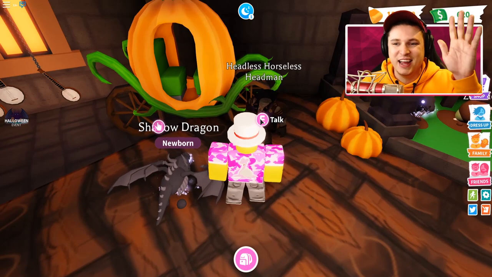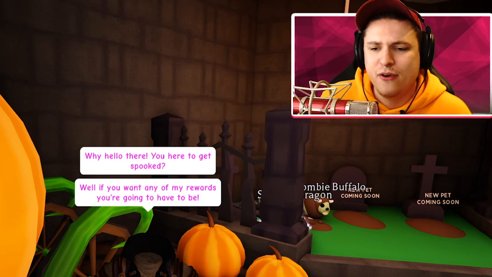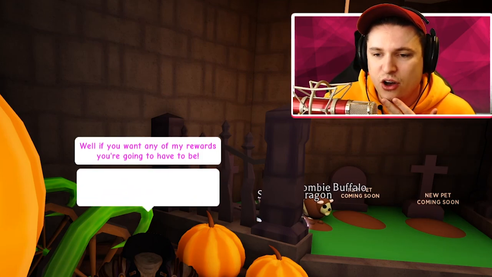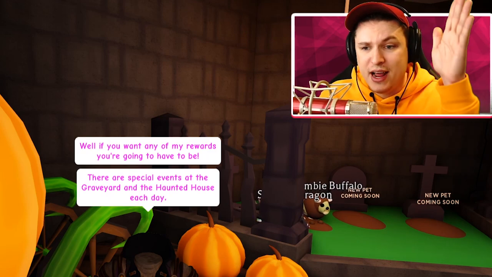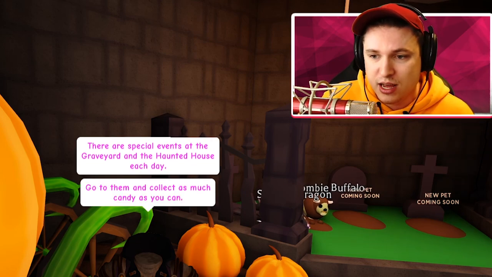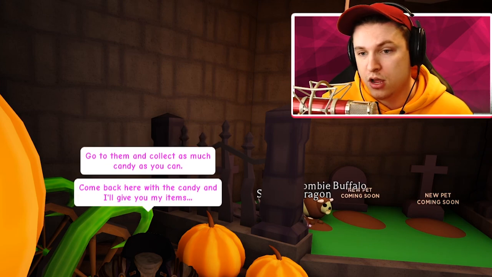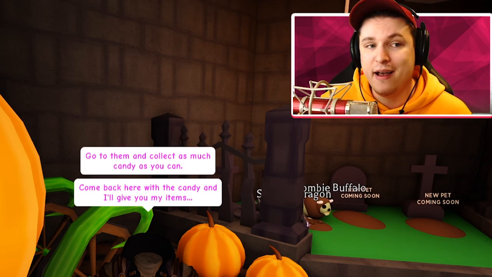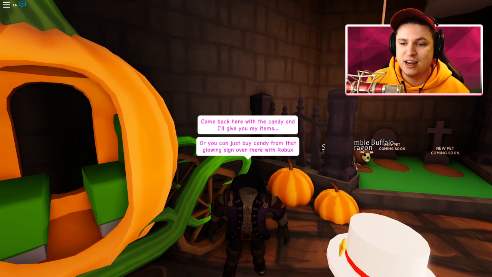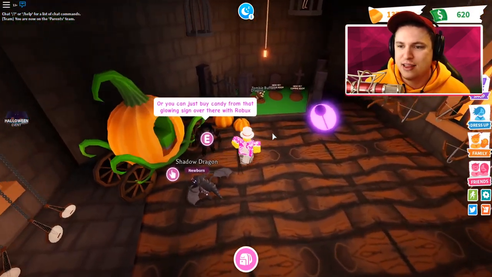Wait, let's actually talk to the Headless Horseman. Hello there, you here to get spooked? I think I'm fine. Well, if you want any of the rewards, you're gonna have to, ooh, okay. So, there's special events at the graveyard and the haunted house each day. Oh my god, okay. Go to them, collect as much candy as you can. Come back here with candy and I'll give you my items. Ooh, this is crazy, guys. We're gonna just buy candy from the glowing sun over there with Robux. I know, I already did that, but I just wanted everything, but that's so cool.